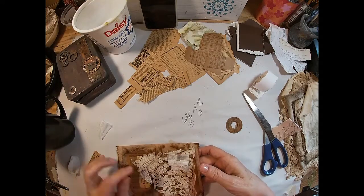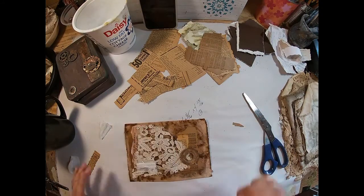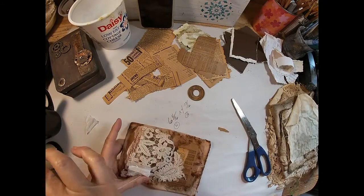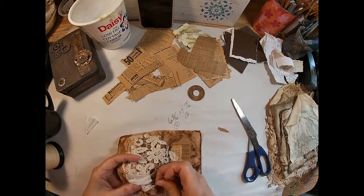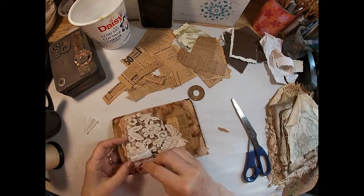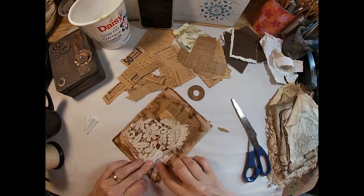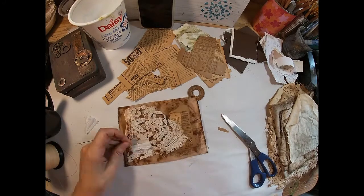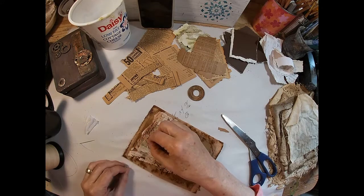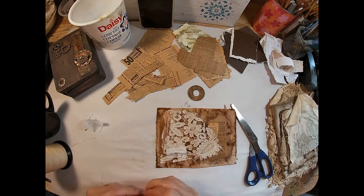This will be my cover. I am utilizing that gallon tea bag. I have placed some lace on it, have collaged or decoupaged some of the old vintage photos and just a little scrap of white fabric. And now I'm just taking a needle and thread and slow stitching these pieces together. I laid them down with a mixture of glue and water first to secure them in place, and now I am going to finalize that for both aesthetic quality as well as security with a needle and thread.